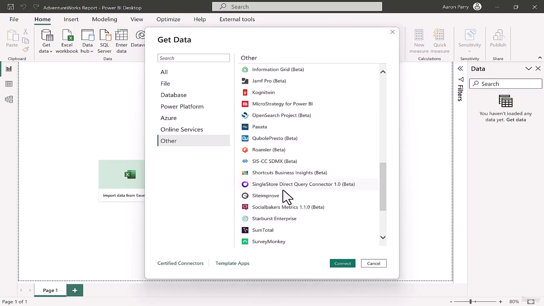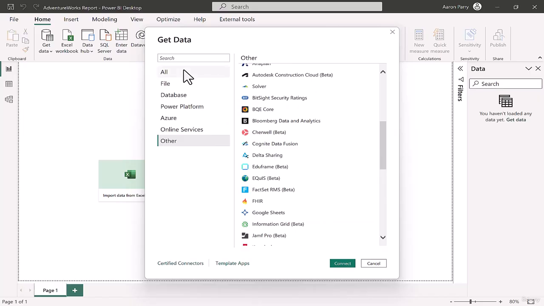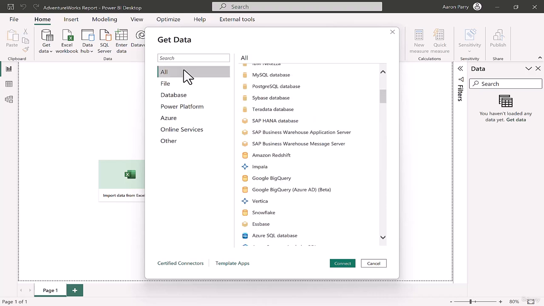So the important thing to note here is that I'm not going to walk through all of these different connectors. The biggest reason for this is that Power BI has done such a great job standardizing the connection process, and it's honestly remarkably consistent and user-friendly across the board, regardless of the connection type. So whether you're connecting to a database, a file, or an online service, once you've correctly entered the connection details and authenticated the credentials, you'll always arrive at the same end result, which is the query editor.